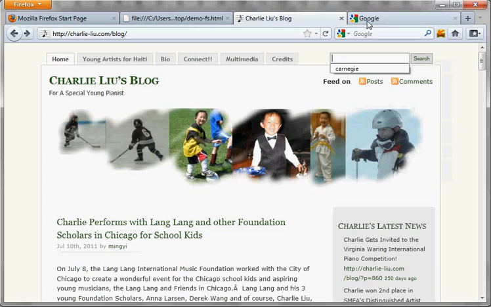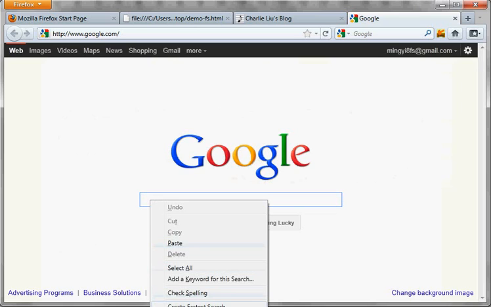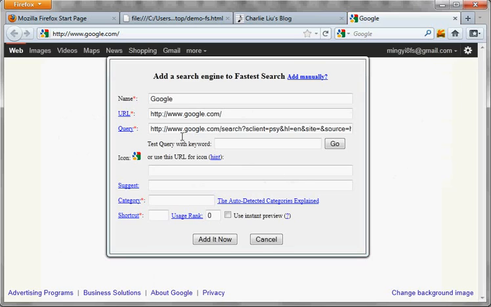What you can do is you go to google.com, you right click and you choose create fastest search, and then you just add in whatever name you want and type in the address of the page, and then for the query leave it for now because we're going to get it later.